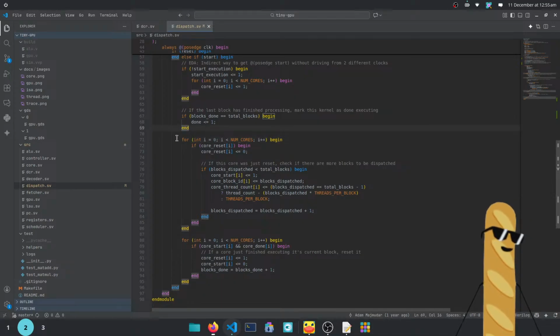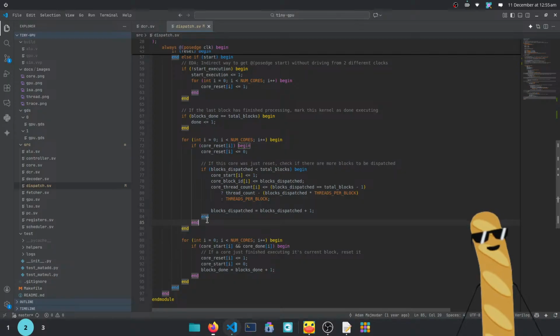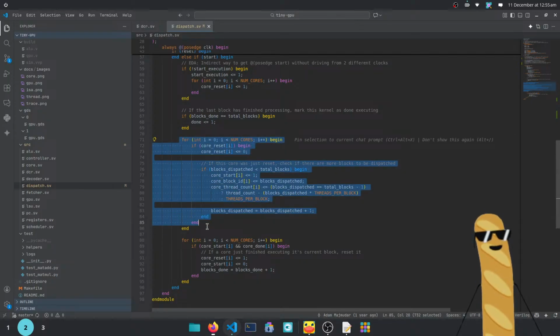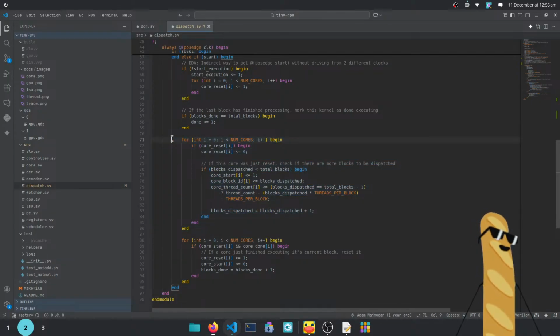Now for each core, you check if a core has been reset. That's your priority. If the core has been reset and there are more blocks to be dispatched, then, basically, when do you reset a core? You reset a core when you're done with a block, right?